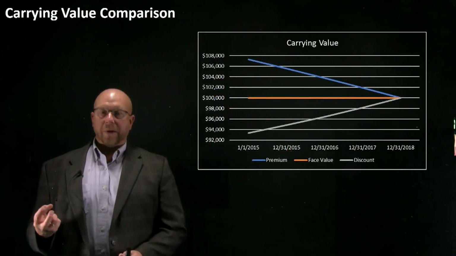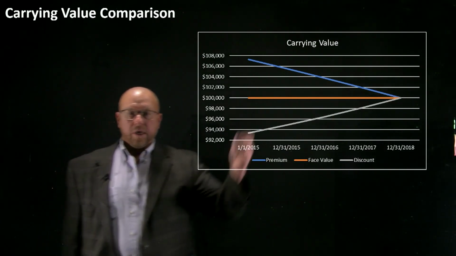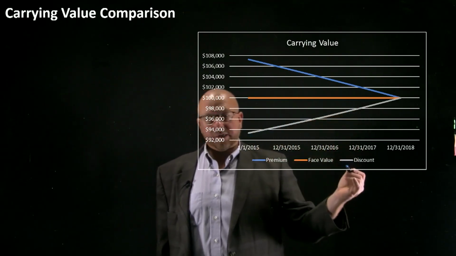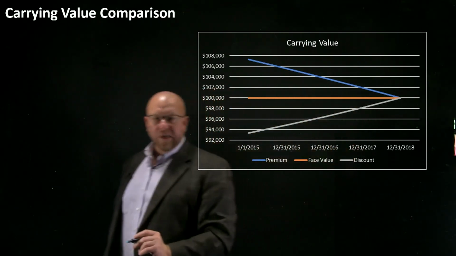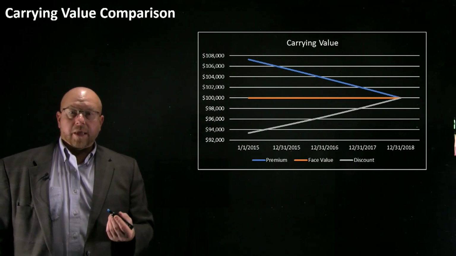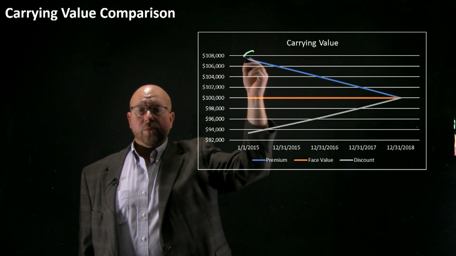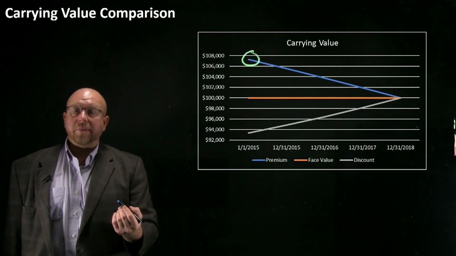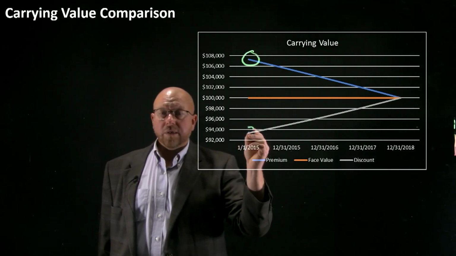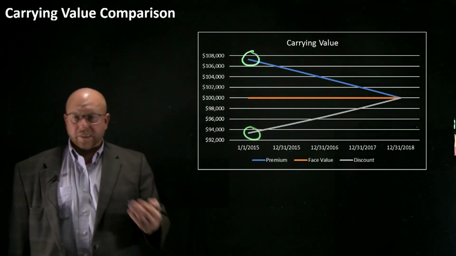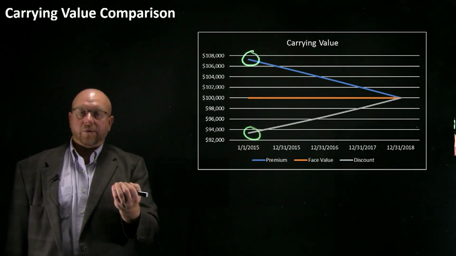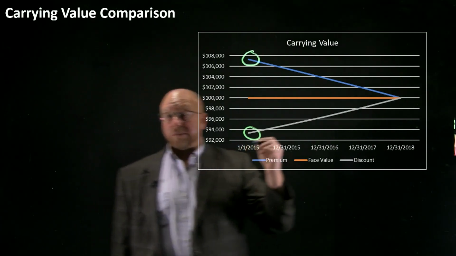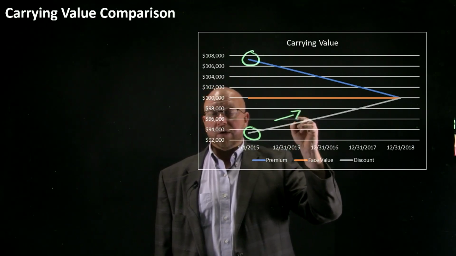Let's bring things full circle by looking at the balance sheet impact of the 3 scenarios. This bluish line up at the top is our premium scenario. This gray line here is our discount, and this orange, yellowish kind of line is face value. And you see what's happening is, at issuance, sure, the premium situation, the liability is greater than face value. That's because there's a premium account increasing the liability. And at a discount issuance, the liability is lower than the face value. That's because there's a discount account that is reducing the carrying value. But that discount account gets smaller and smaller.